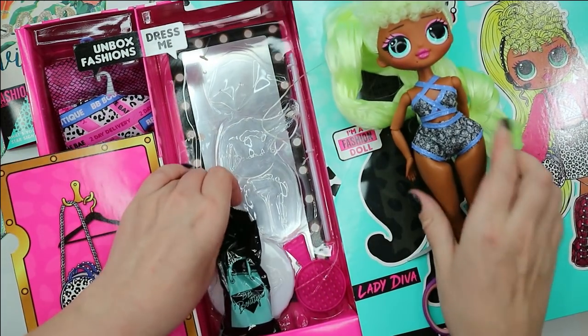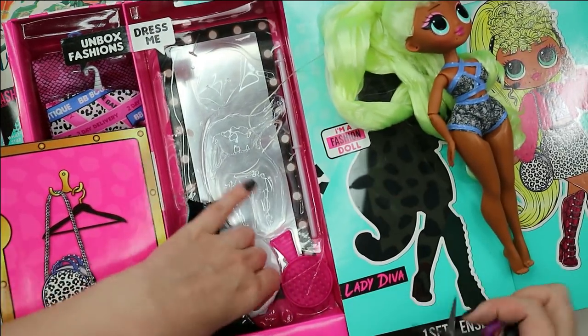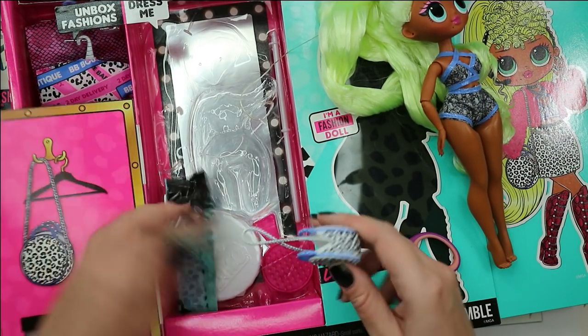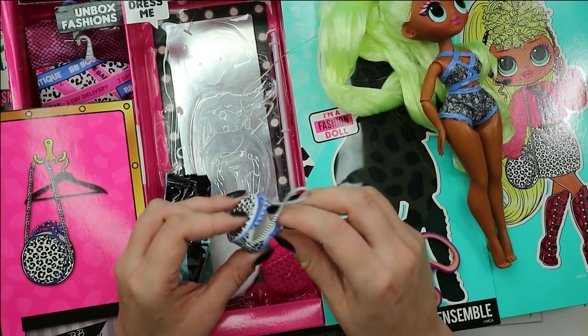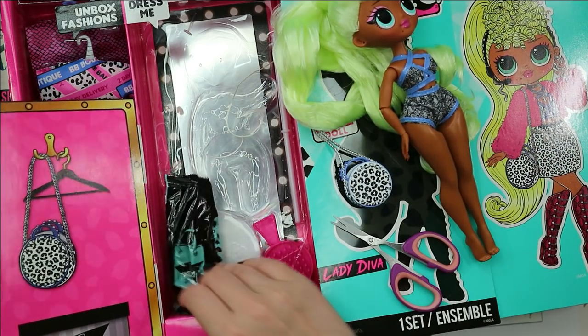Okay, here we have then the display holder, a brush, and what is here? What is in this bag? And this is her handbag. Yeah, looks nice. Okay.